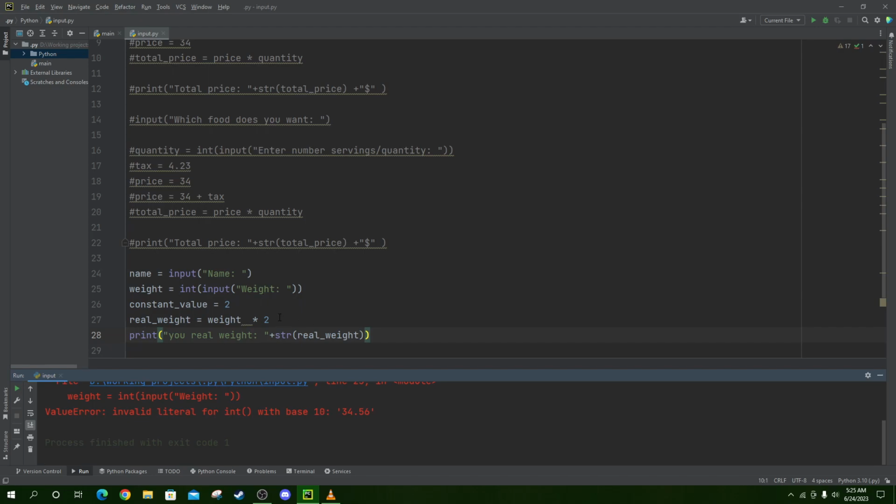So in return, it was an error. So what we are going to do is simply change this to float and everything will be fine. Say 45. Yeah, it works like a charm.